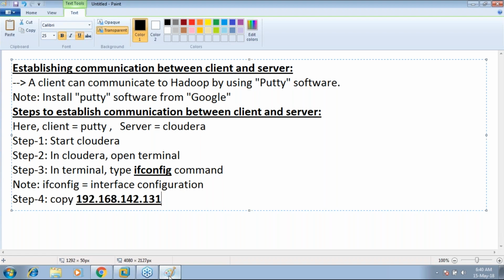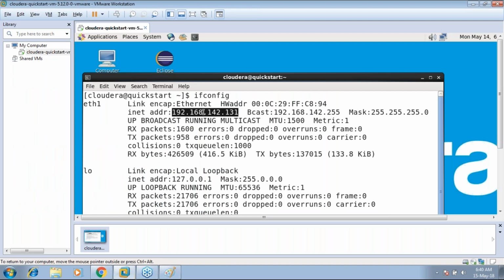I will send all these steps to support@satyatech.com. You can take that notes from support@satyatech.com. So what is the fourth step? You have to copy that 192.168.142.131. Let us copy this one.